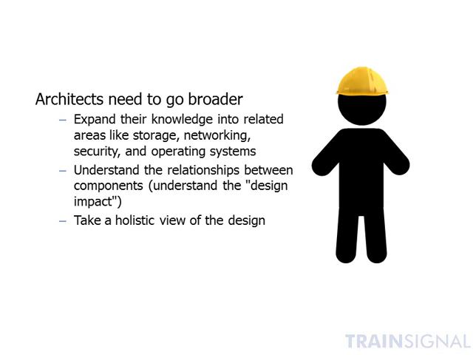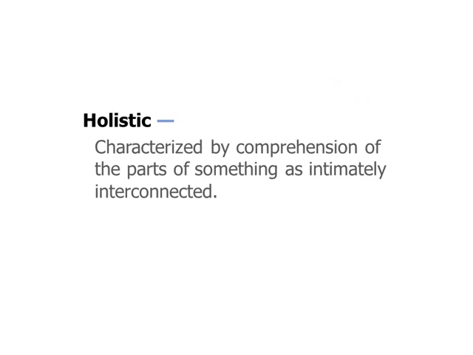Perhaps most importantly, architects need to take a holistic view of the design. They can't look at the design as individual pieces and parts, but need to look at it as a single holistic entity. This term holistic is an interesting term. I found this definition for holistic and I thought it was very applicable in discussing vSphere design. The definition here, as you can see, describes holistic as characterized by comprehension or understanding that the parts of something are intimately interconnected. That means that when you take a holistic view of a vSphere design, you understand that you can't talk about compute in isolation from storage, or storage in isolation from networking, or security isolated or separate from management.